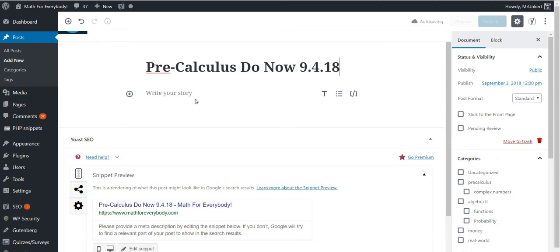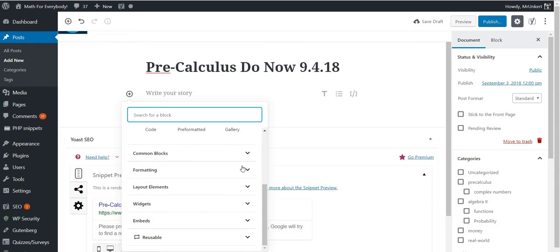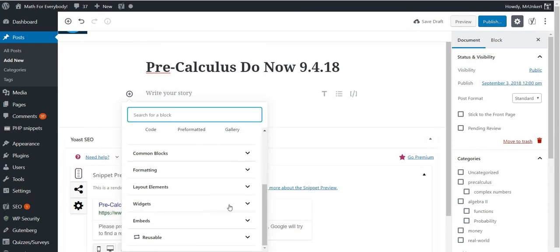Okay, so I can go down here, and then to add the shortcode in, I'm going to click on add block. I have it showing up here because I've used the shortcode so much on this website, but normally I'd have to go to most used, but you probably won't find it there.